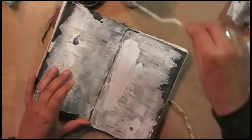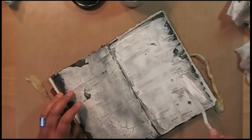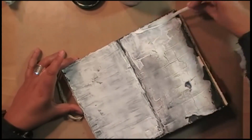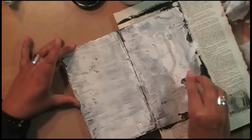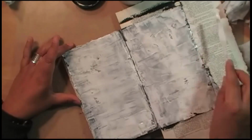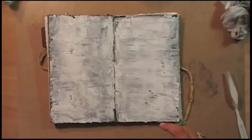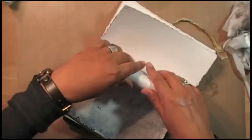Then I'm adding a new layer of white crackle. Today's video is about 14 minutes long, and it took me an hour and 15 minutes to complete it. And I think that most of the time went into drying the layers. And now I can accentuate the crackles again.